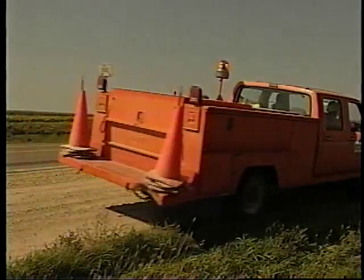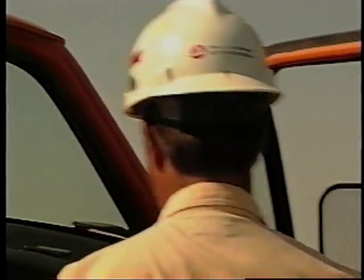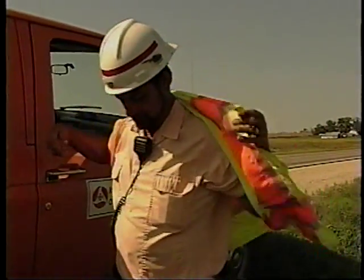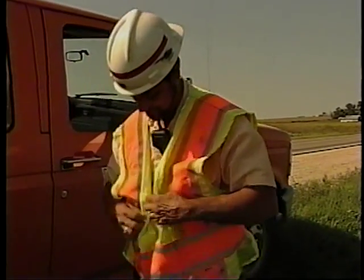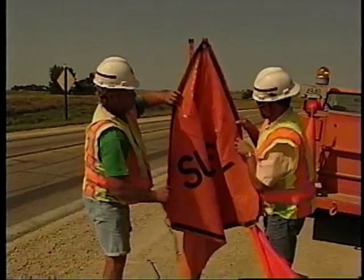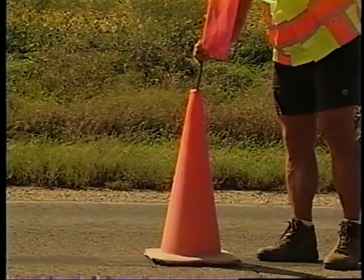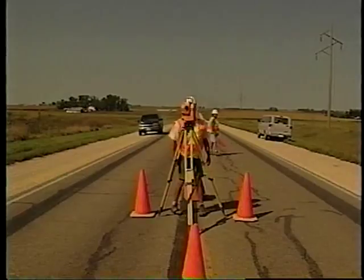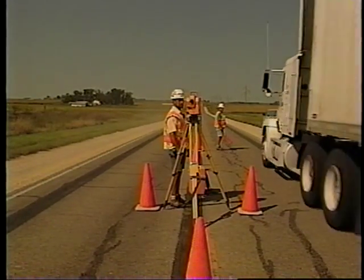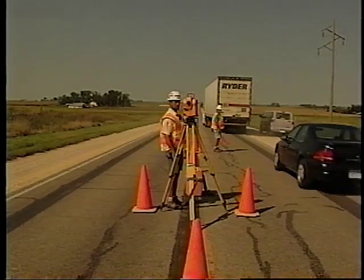Let's start with the basics, your gear. Your personal protection gear. It goes without saying, when you're in and around the traffic, it's time for the high-vis vests. Always. Don't forget them. And don't neglect your traffic control. There are times when surveyors have to go in harm's way right out there on the center line, where your most important personal protection is your thinking cap.